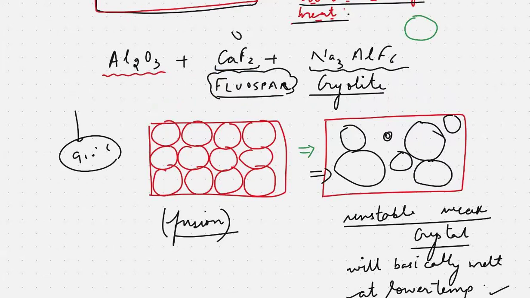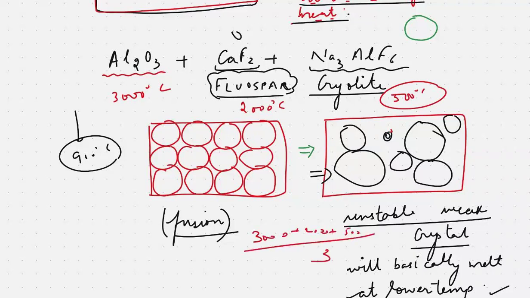So if you say this melting point is 3000 degrees Celsius, and here the temperature is 2000 degrees Celsius, and here it is 500 degrees Celsius, the average of the three, 3000 plus 2000 plus 500, will come out to be around 5500 divided by 3, so somewhere around 2100 degrees Celsius. So the average will be lower than 3000. Am I right? Yeah. So the substances we are mixing must have lower melting points and must have different sizes.